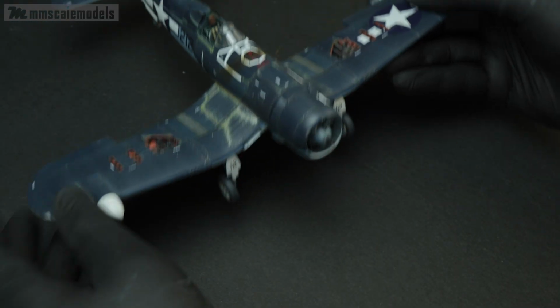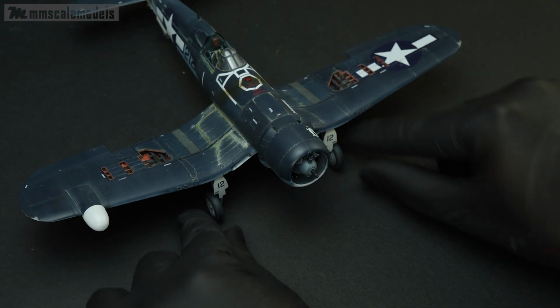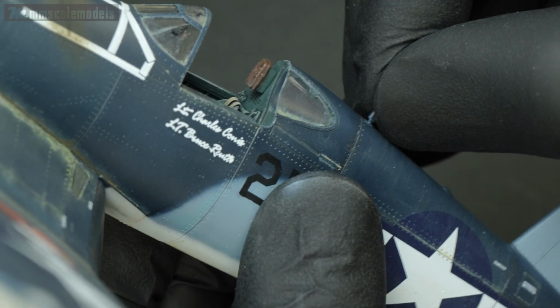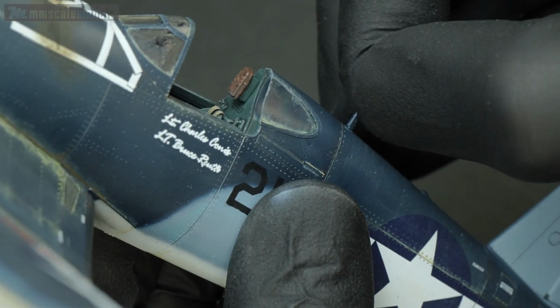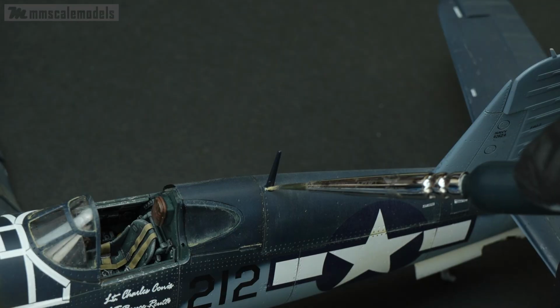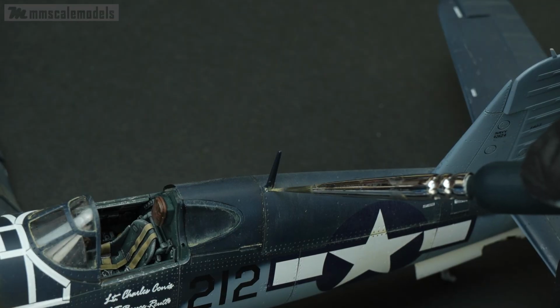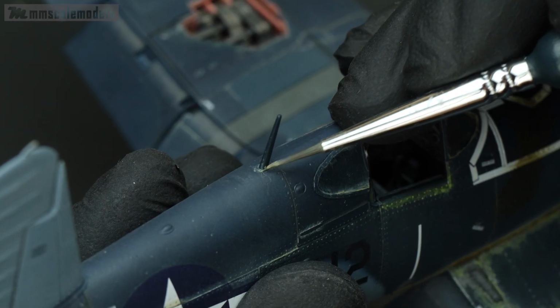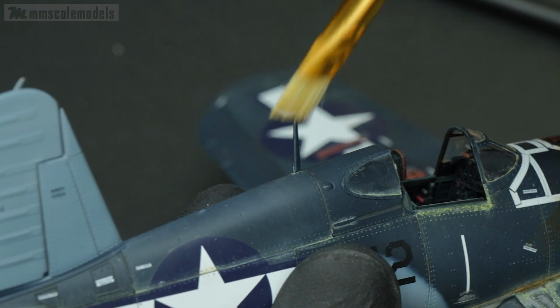After I installed the wheels on the legs, I quickly turned the model and placed it on the bench, rotating the wheel so that the flat area is on the ground. This worked out very well and the stance is nice. After this small victory, I added the antenna on the spine and the pitot tubes on the belly. A little bit of weathering later, I left the model to rest before the final stretch.